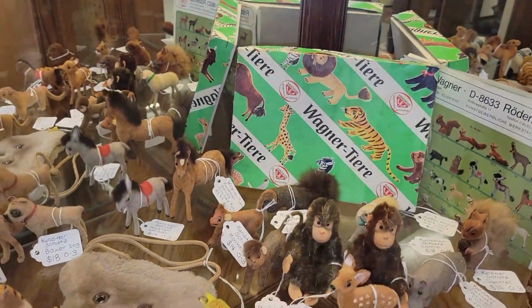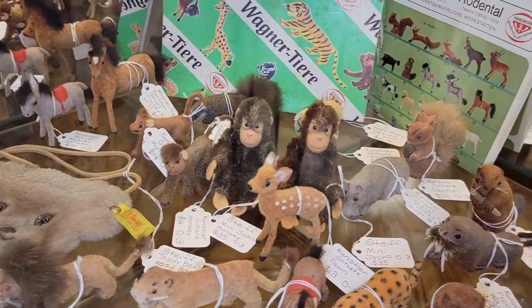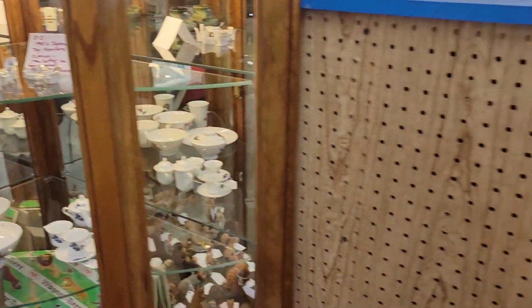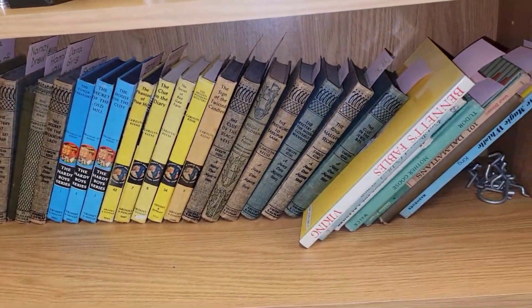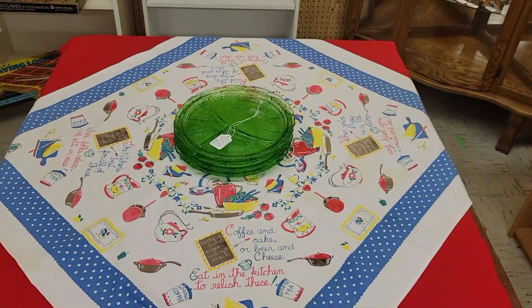And yeah, it was really fun being able to set up an antique booth because I've never done that before. Aside from the fact that I've done antique shows, but that's not having a booth permanently somewhere. So that was a really fun experience. And again, please make sure you go and check out the booth. She's definitely got some stuff to sell. So check out her booth, support all the sellers you possibly can. And that's it, folks.